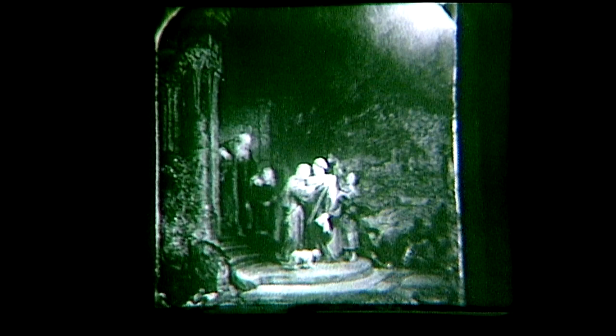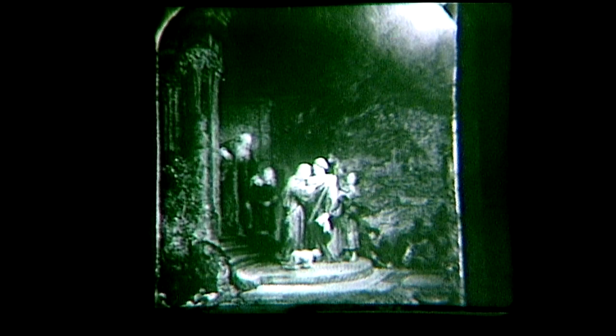Here is Pieter de Hooch's painting of a mother and child, seated in a typical, neat, clean Dutch room with the sunlight streaming in through the window. But here is a Dutch painting that is greater than Holland: it is the Visitation of Elizabeth to Mary by Rembrandt, perhaps the most famous name in painting. A master craftsman, Rembrandt succeeded with the magic of light and dark in giving to everything he painted a deep sense of the mysterious relationship between God and man — an idea expressed better in paint than in words.